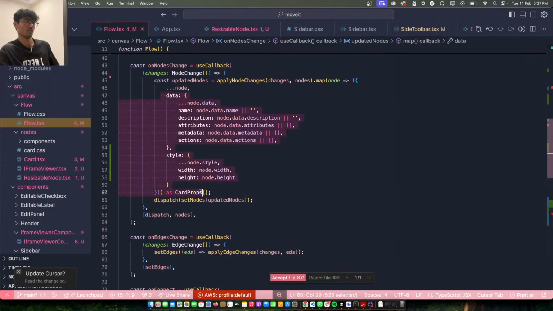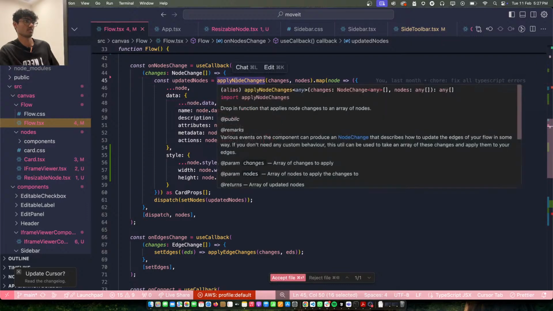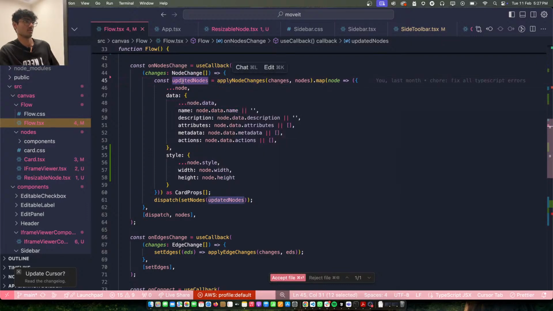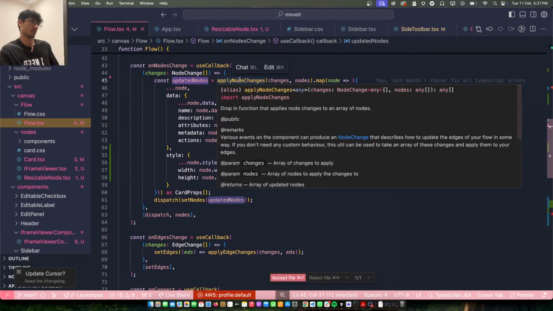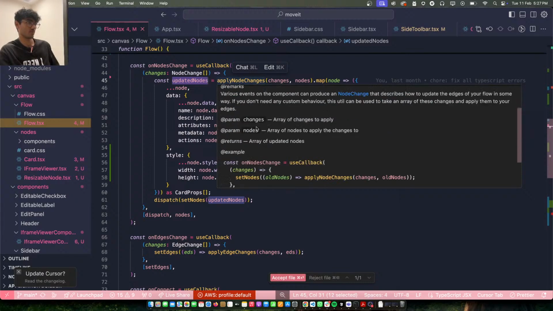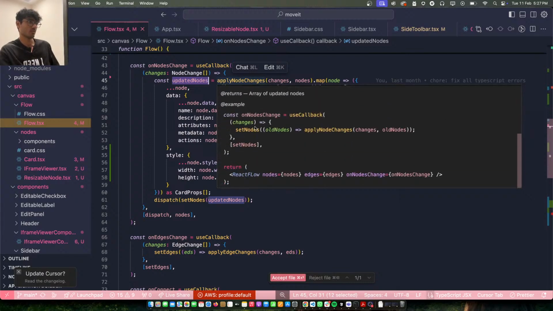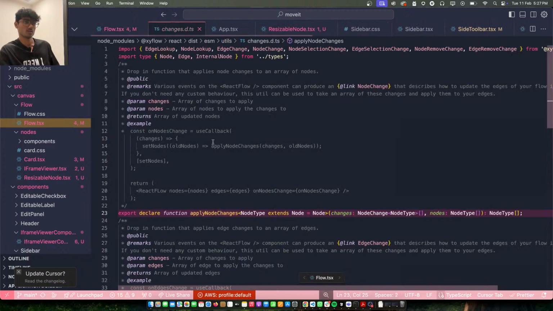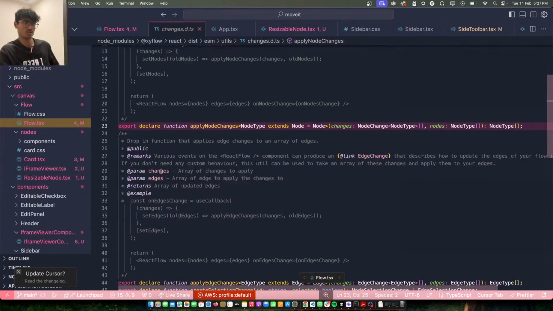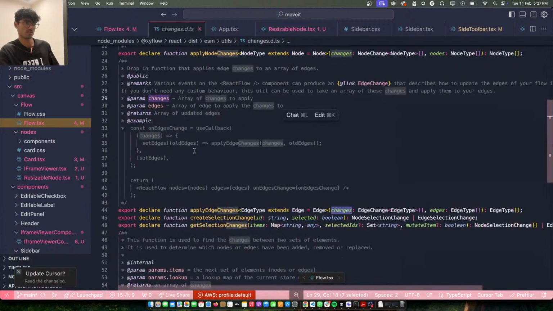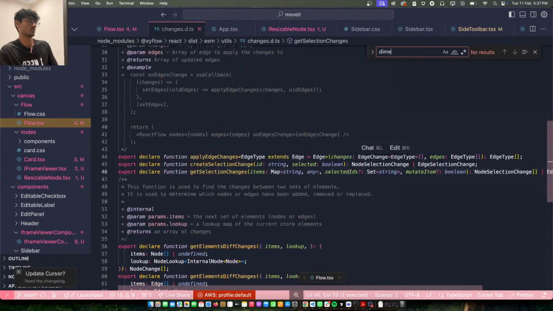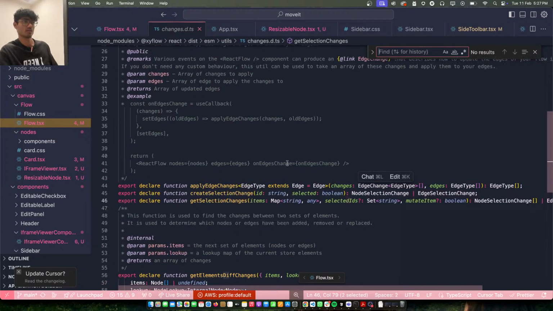What you're doing here is applying the changes on the nodes directly, and I don't know if that's a great idea or not, but why can't I do that? In here you say that these changes are the changes that you need to apply, and can I resize? No, there's no resize. Dimension, no, there's no dimension. Great, I don't know.